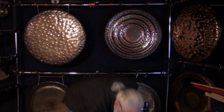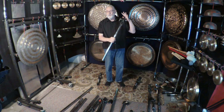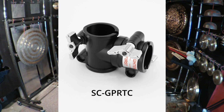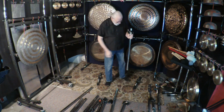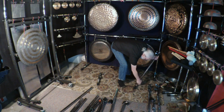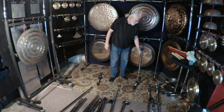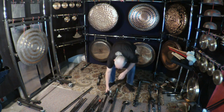Okay, so let's look at this. So we're going to take a 36-inch tube with a regular T-clamp. So this is just right on top of here. This is going to be our bottom crossbar. So I put it on here. I'll put it in the feet. Tighten it up, and there we go. There's our first leg. And probably be best if I lay it down so it doesn't fall.